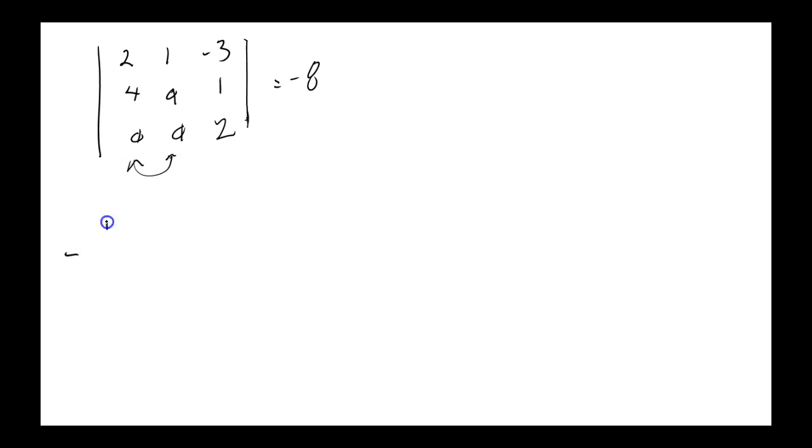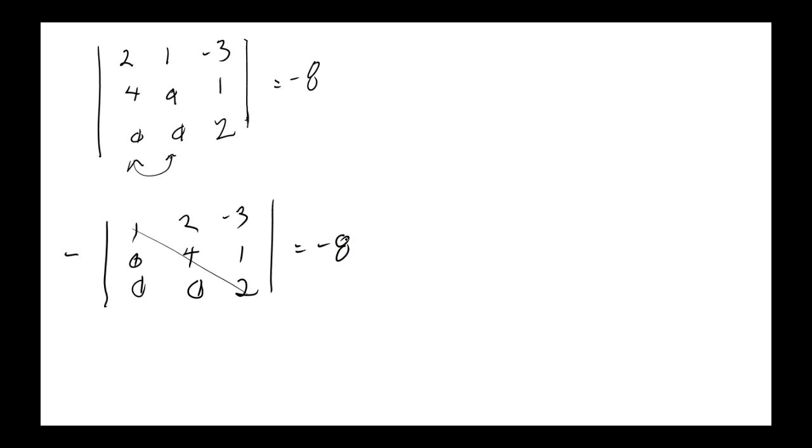Exchanging two columns is going to negate the determinant. So they put the minus sign in front, and that would be 1, 0, 0, 2, 4, 0, and negative 3, 1, 2. If all you're doing is finding the determinant, the determinant of this is the product of the main diagonal, which is 8, and negated, negative 8. There's more writing in this one. I can do that one almost in my head, leaving it just as it is, do a negative 8. Yes, you had to write it again with exchanging the two columns, but it certainly works.